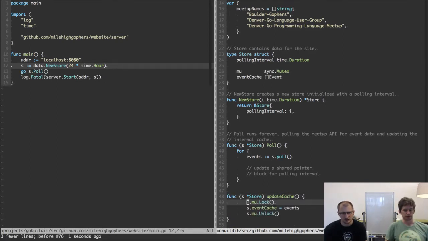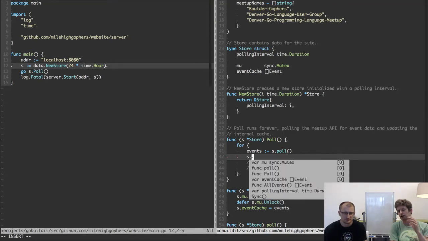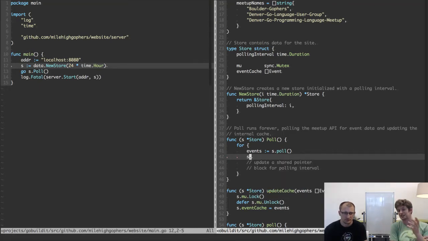And this allows us to do a defer, which I prefer. I've heard the argument in favor of defer. If you ever get curious and benchmark this, the defer is slightly slower, and by slower I mean negligible at this point. Nonetheless, you have a little more safety, and you're not going to forget to unlock it. That's a disaster if one goroutine is holding the lock and nobody else can get a hold of it.